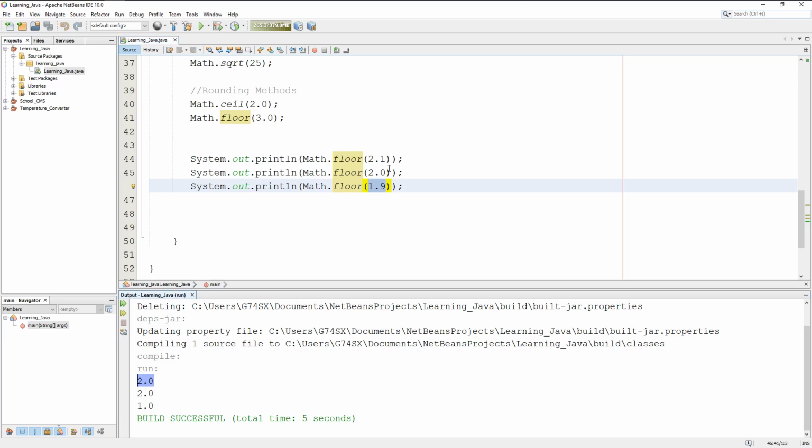So the floor will just take it and round it down to the nearest integer, regardless of if this is a 5 or if this is a 4 type of thing. It's just going like this is a 1, it just takes it right down. This is a 9, it drops it all the way to 1. All right, you think it would, but that's just how that one works.